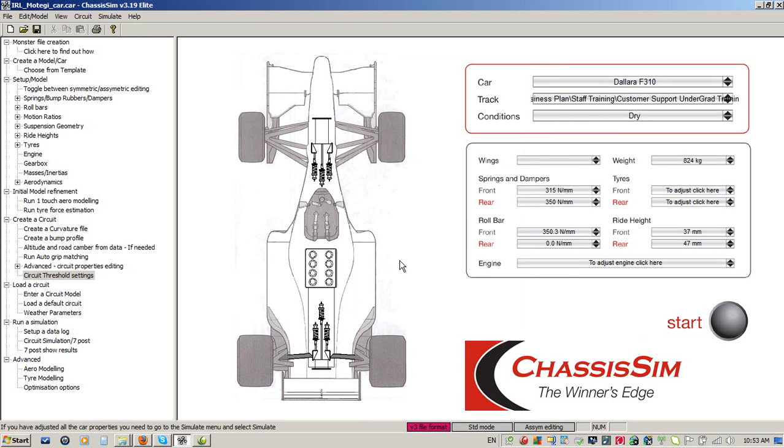What I do want to bring to your attention is a few little tweaks in ChassisSim that I've found really useful for aiding me in looking at ovals. I also want to point out a comparison between actual data and ChassisSim data, just to highlight the things you need to be looking for and focusing on.